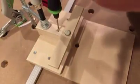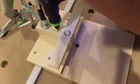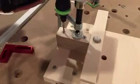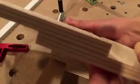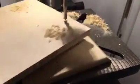Almost done. Just extending the pilot hole. To mount the router, drill holes as needed for your model.